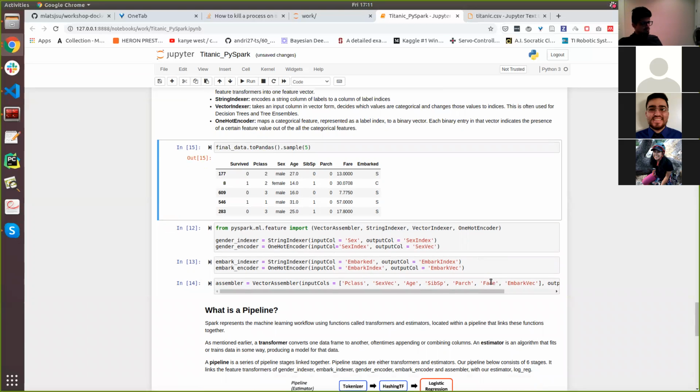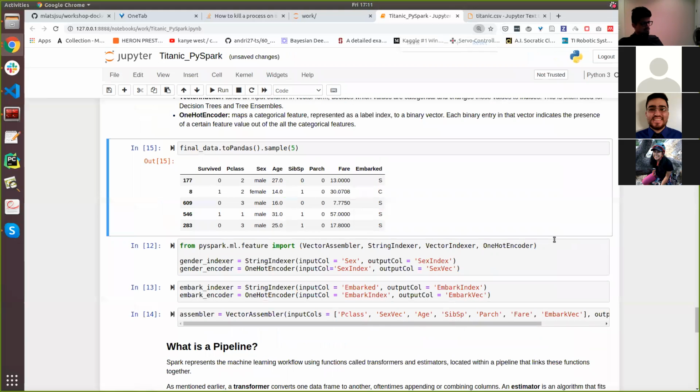And then with one hot encoder, what we do is we take the sex index column, that was created by string indexer, and then basically we are splitting that into 2 columns based on the male and female sex that we're given, and basically if the passenger is a male, we mark it as I think 1, and then if they're not male, then we mark it as 0.